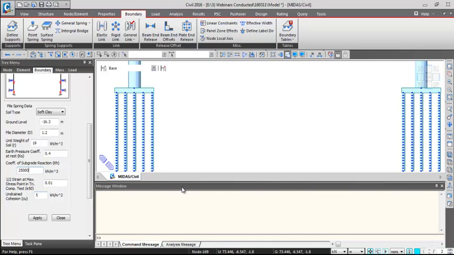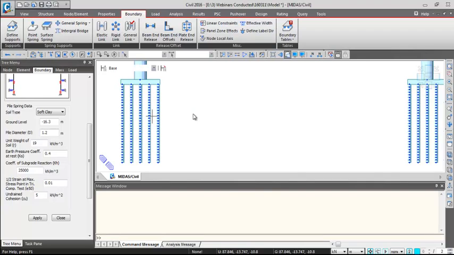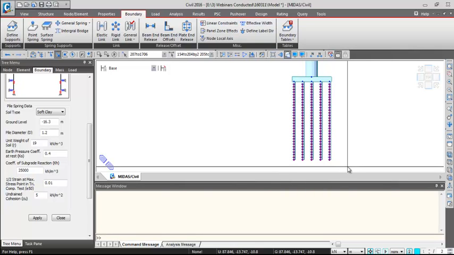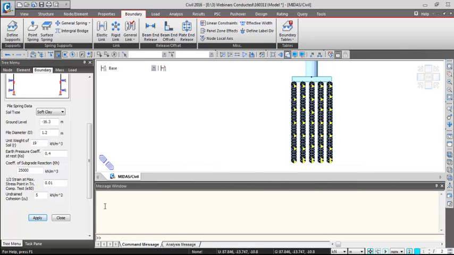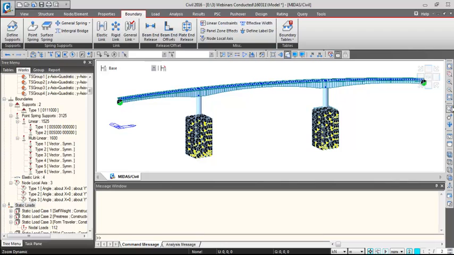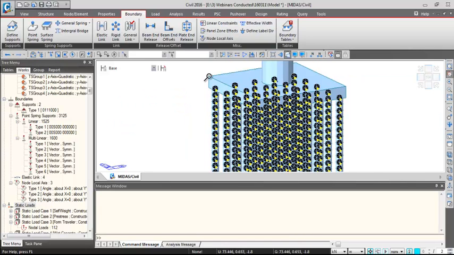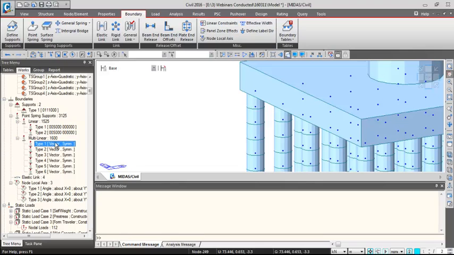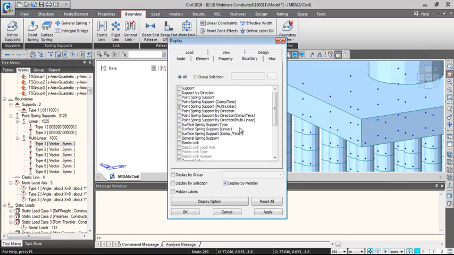So we'll do that. Now we have to select the nodes along the pile. I'll click select by window and select all the nodes and elements. Here the element selection doesn't matter, but it is going to happen anyway. The spring coefficient would be assigned to node only, so we don't need to worry about that. So we select the relevant nodes and we say apply. As you can notice, at each and every location in the pile, the vertical restraint in accordance with soil stiffness, as well as display it from here.